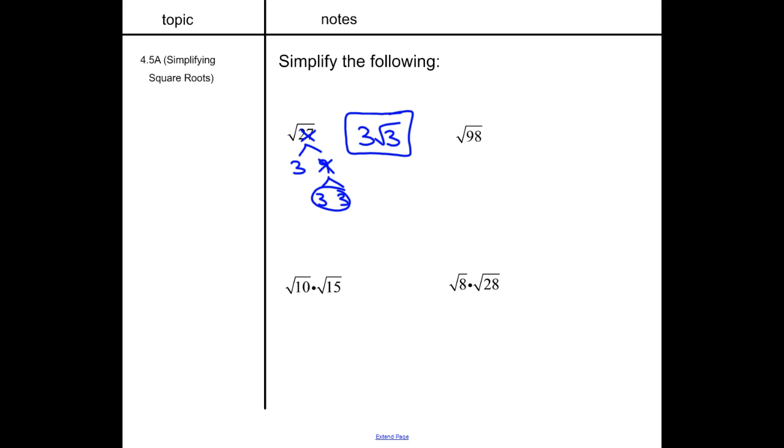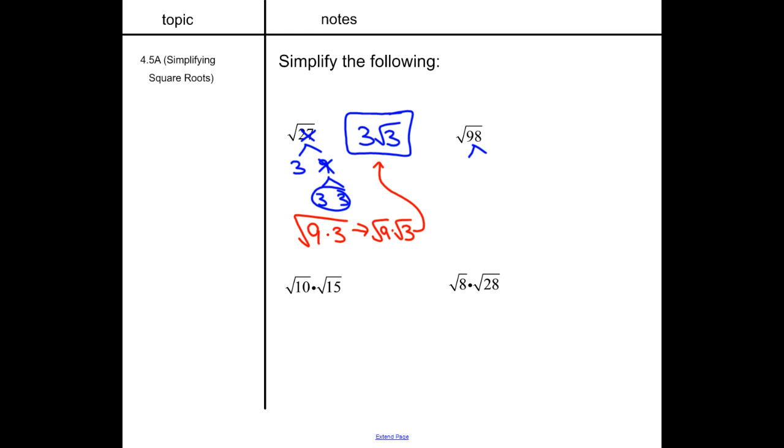And the reason that works is, well, what's 3 times 3? 3 times 3 is 9. And what's left inside is going to be that 3. If we square root that, remember, we can split up square roots to be the square root of 9 times the square root of 3. Well, we simplify that to 3 times the square root of 3. So from here on out, we don't need to worry about writing that piece in red there. Let's just worry about the part in blue, making our prime factor tree here.